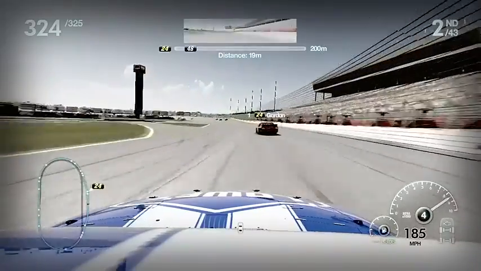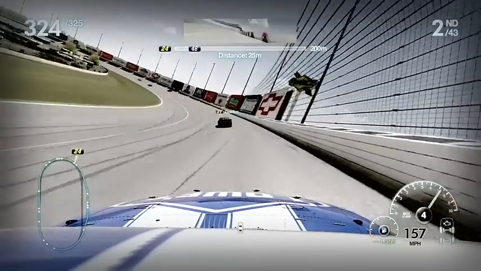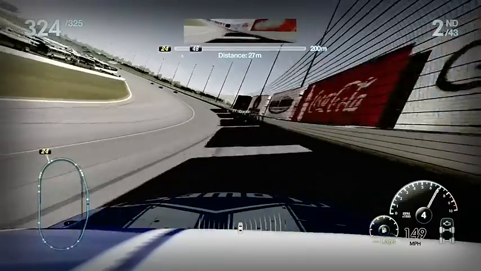To use an example from the game, we have a scenario at Atlanta where we have to play as Jimmy Johnson. In real life, Jimmy Johnson was racing to catch up with Jeff Gordon, and Jeff Gordon actually won the race. But by using the telemetry data, we can recreate this setting and put the player in Jimmy Johnson's shoes and allow the player to try and catch up to Jeff Gordon and beat him to the line.